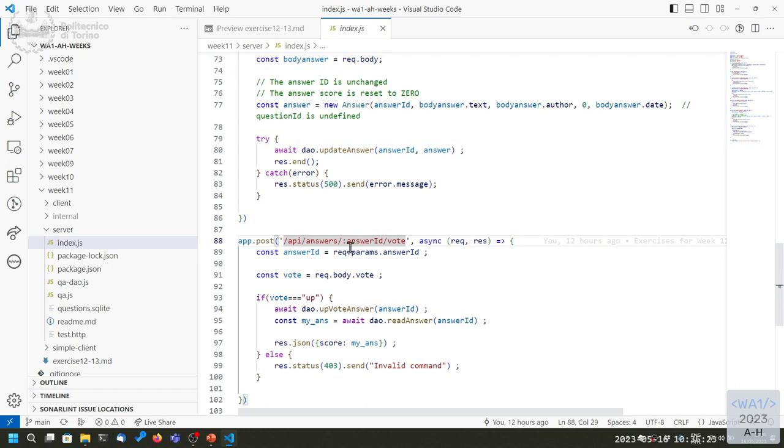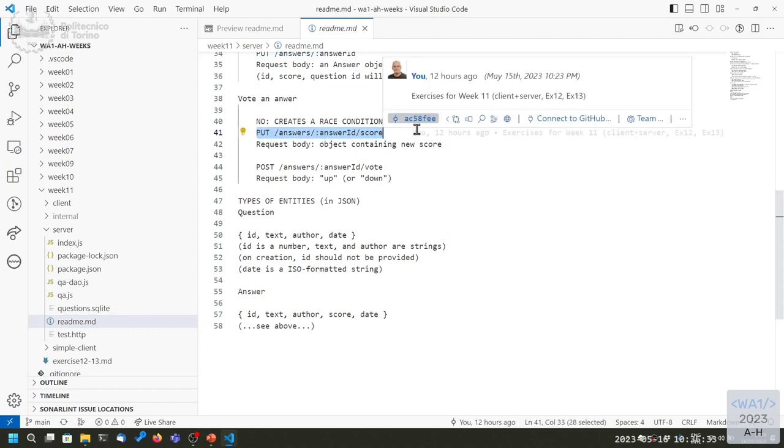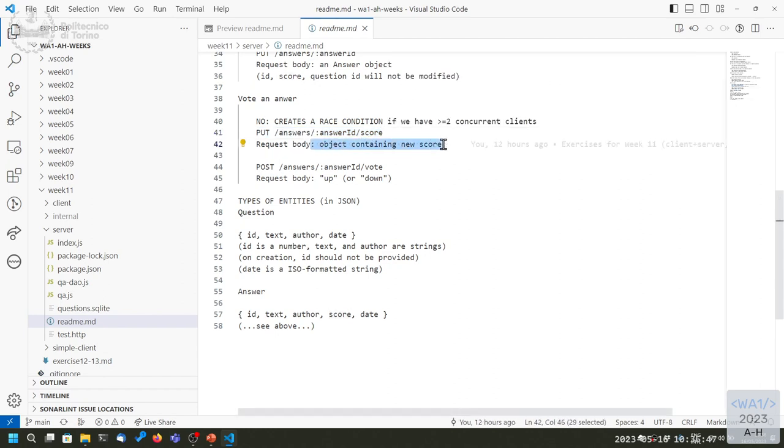So that was why, remember in our design document, we analyzed two opportunities for voting. One is the client will store a vote, and put will be okay in this case, because I'm writing a number in the server, I'm changing a number in an object. And the body will contain the new score. We abandoned this because it's not safe for asynchronous behaviors. We mentioned that if there are many clients trying to send the same score, some increases can be lost. And the other alternative was to have a call that will ask the server to increase the number, but this should be a post. So basically the mistake was writing put instead of post here last week.